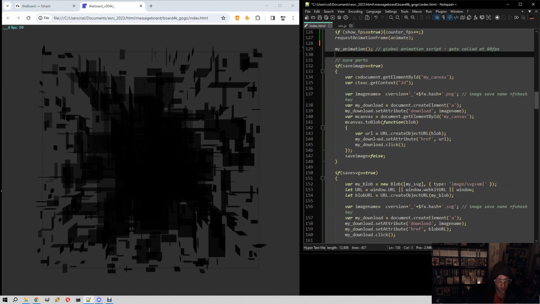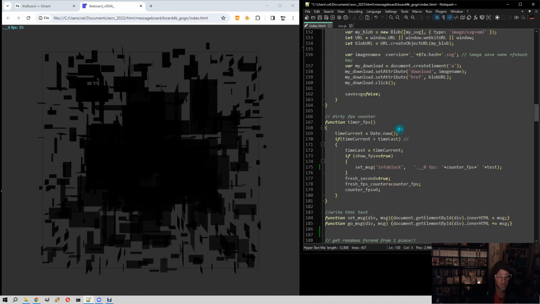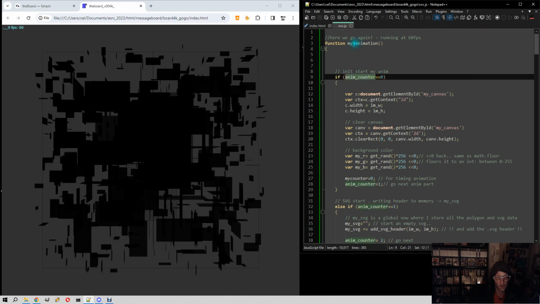To save parts, keep that in. And I start with animation counter 0. This runs at 60 frames per second, so every 60 times it jumps to this. Let's have an animation counter here at the start.